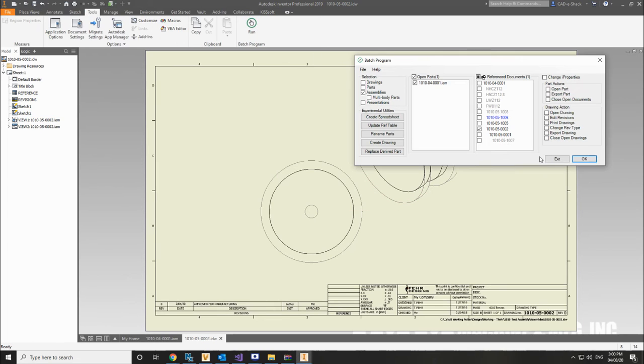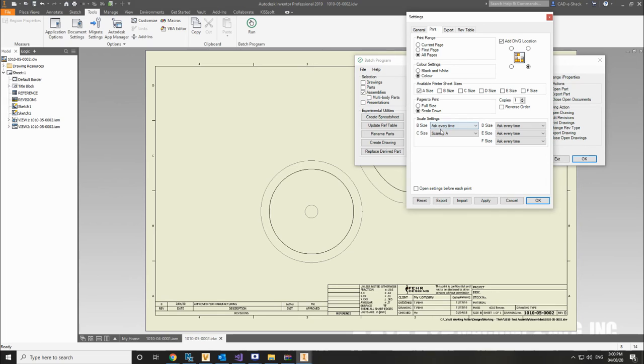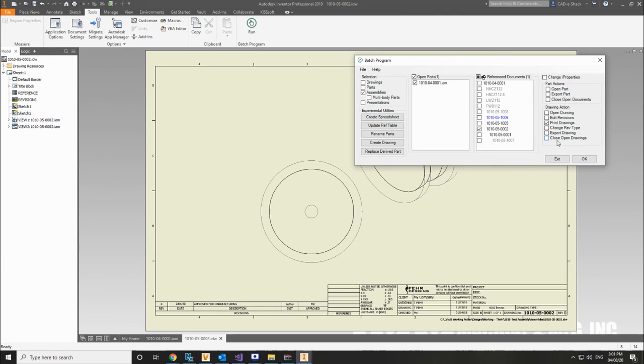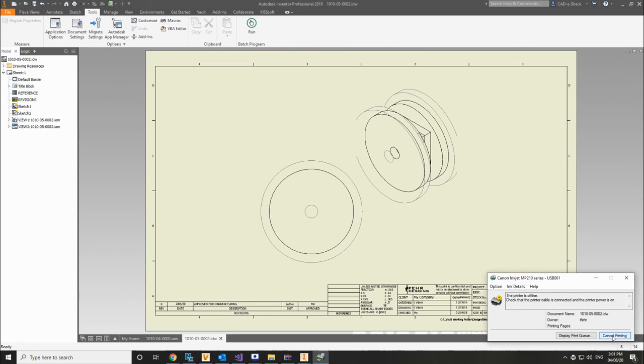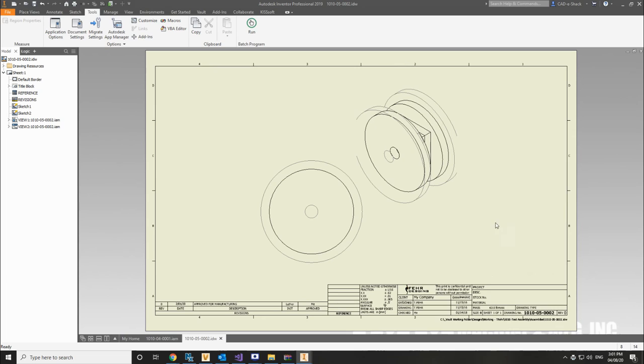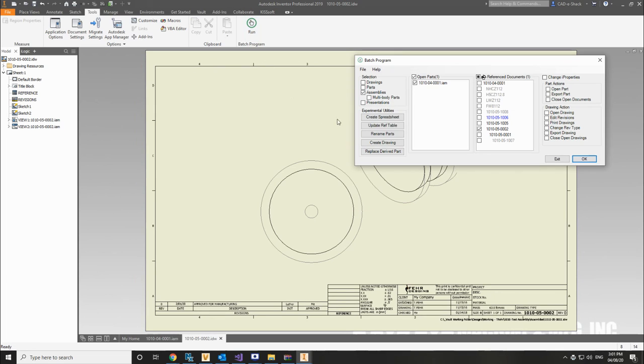The last option is the one I use most commonly. I'll have it set to scale down automatically, because generally I'll print a B size for everything and it'll just get scaled down unless there's a really big plot that I have to do. So I'll have these automatically scale, and so then when you actually have the print, you won't have any interruptions. It'll just go straight through. Or of course my printer's offline right now, but that way you can literally print hundreds and hundreds of drawings from a single click. I find this probably the most useful part of the program.